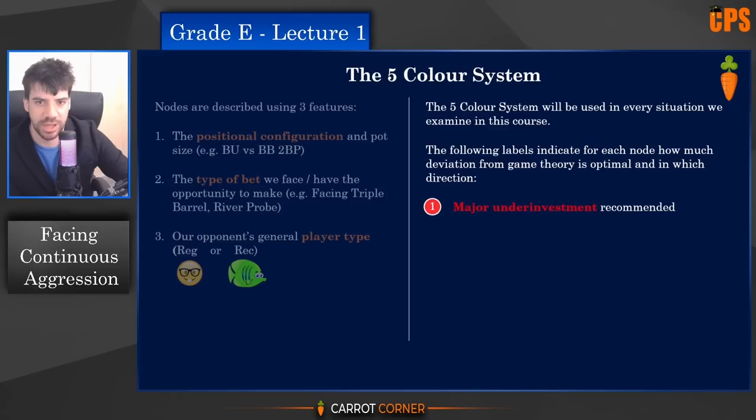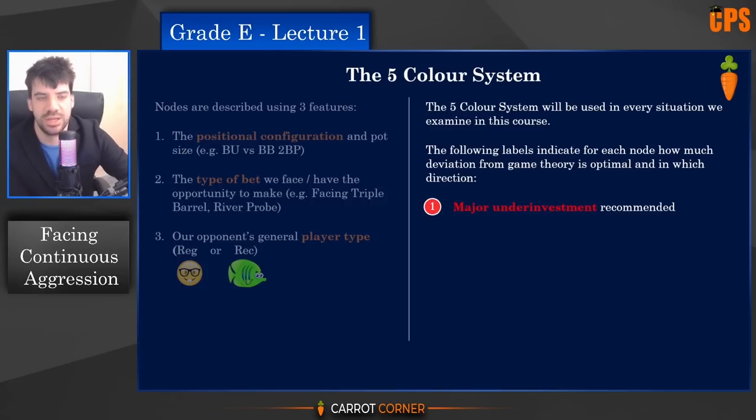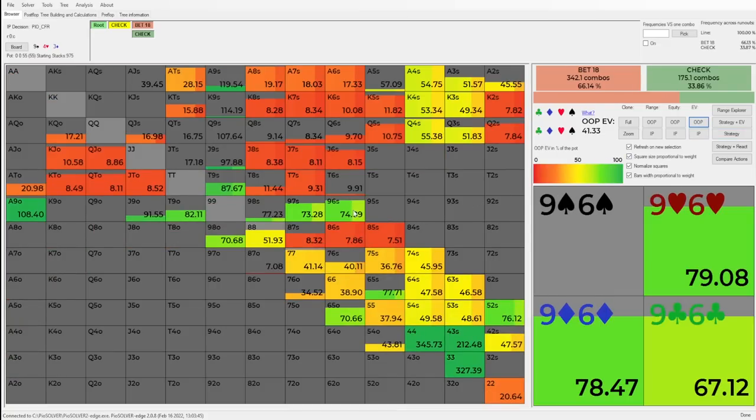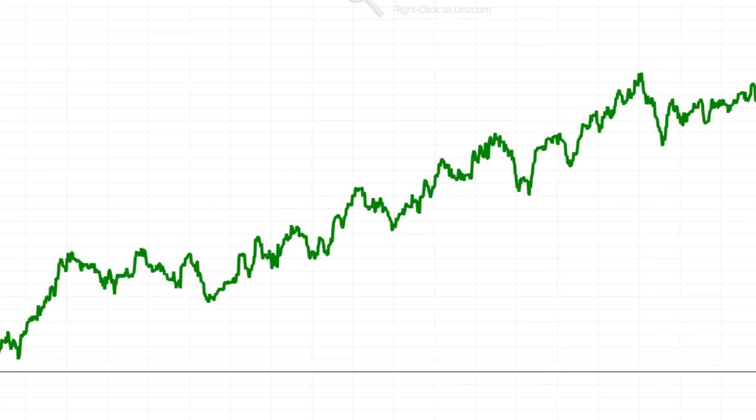By watching the videos where we organize mass data across lots of different board textures, action sequences, preflop positional configurations and matchups, you're going to be able to avoid the pitfall of overgeneralizing. People say things like, oh it's micro stakes, so people are not bluffing enough — you should fold — without even engaging with all of those factors. So you don't have to guess at exploits anymore after you take this course, and you don't have to just rely on your best imitation of a GTO strategy. Your win rate is going to be much higher when you use actual pool data to guide your exploitative play.